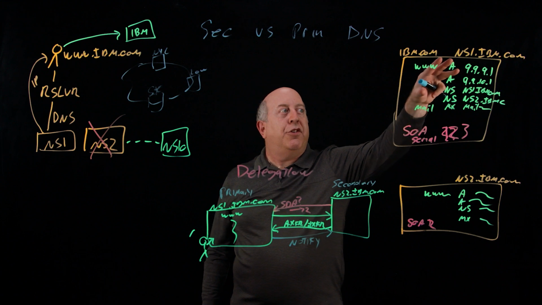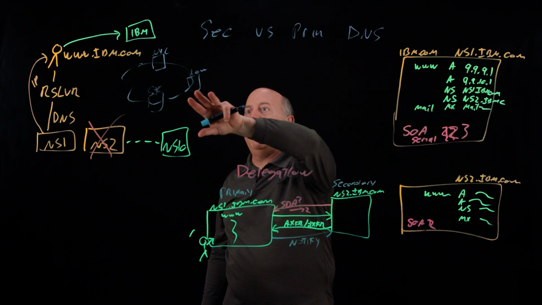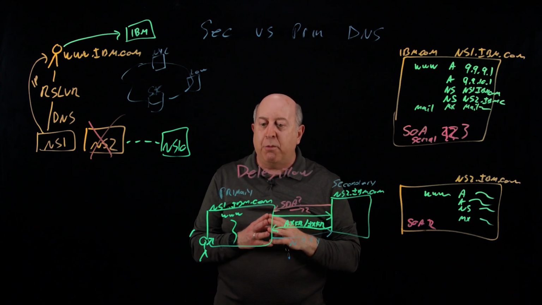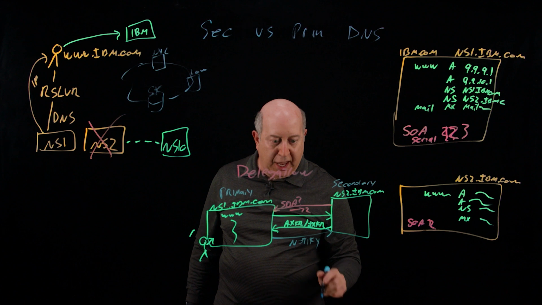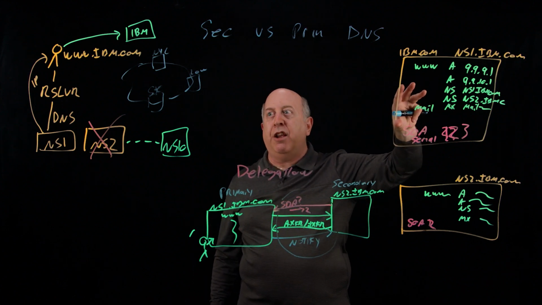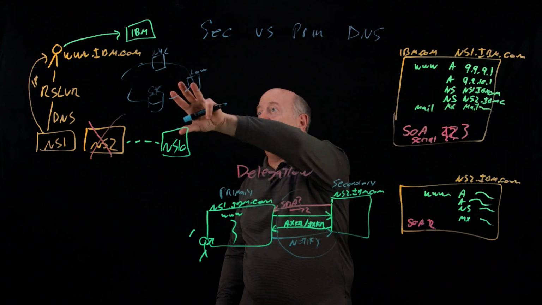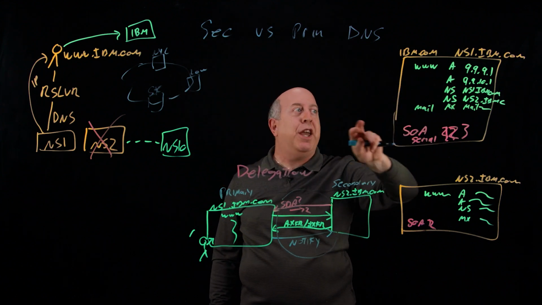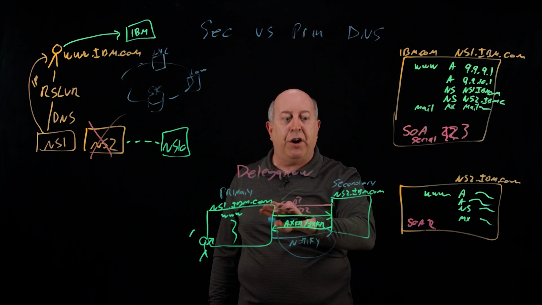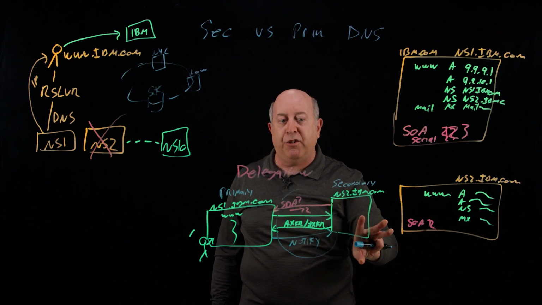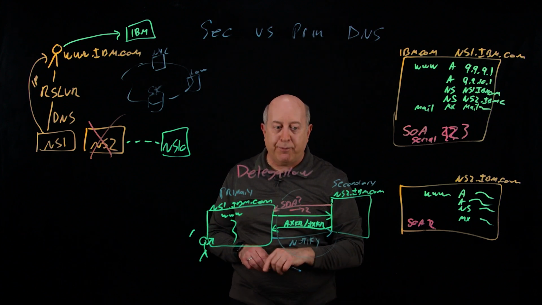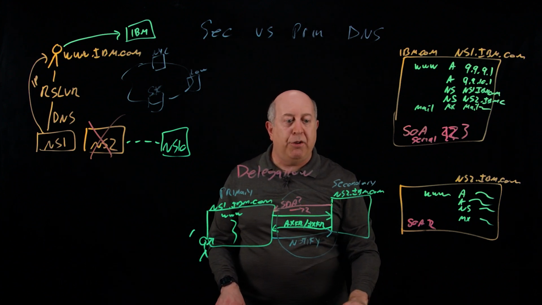But the crux of it is that it's a special feature of DNS that directs the user to the right server based on their location. That feature is proprietary to most vendors and to most systems, and it can't be transferred over XFR. So if I go to my primary server and I set up these great features to enable global server load balancing, to really supercharge my application, that all works great, but I can't use AXFR or IXFR to transfer that configuration to my secondary servers. So I can't use GSLB plus secondary together. It just doesn't work. So there are a couple of techniques people use to fix that.